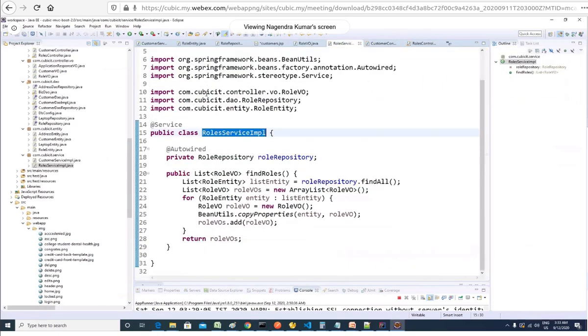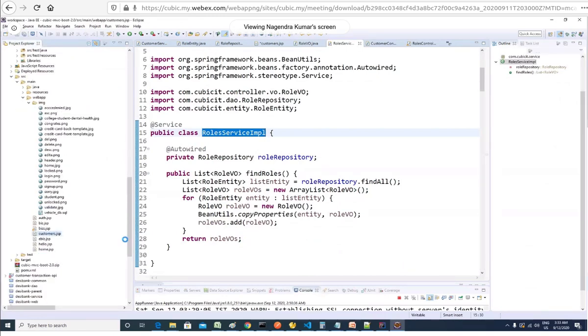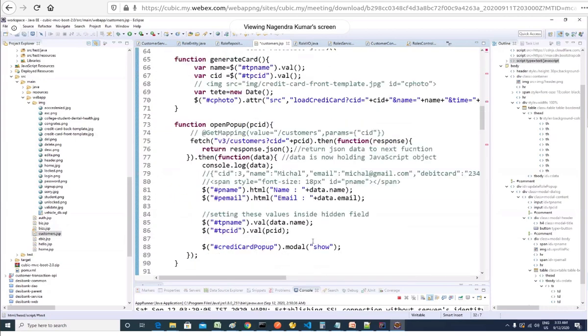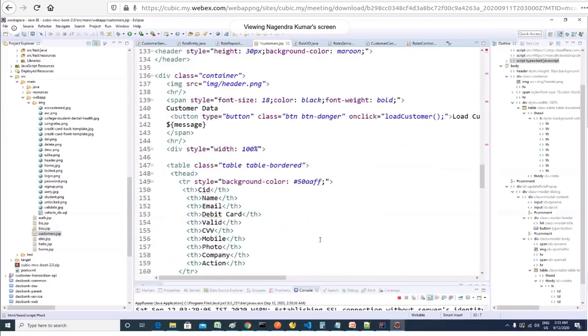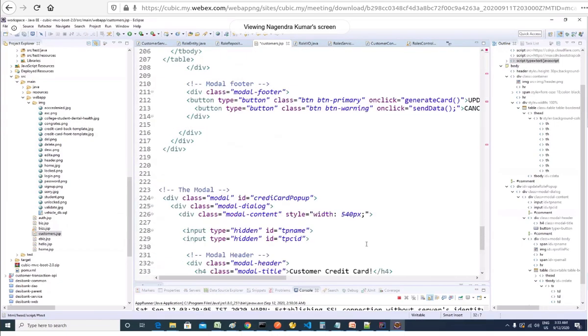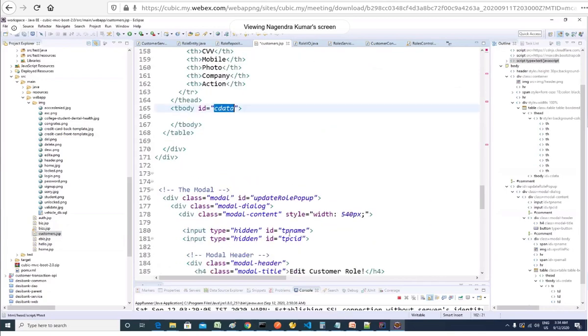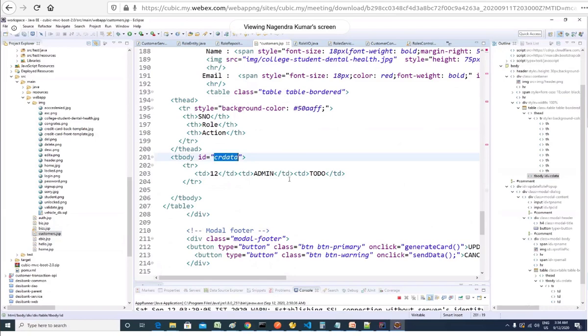What did I say? Where is my JSP? RID, name, and description. 3 things will come. Right? My table is ready, Barsha. As per the role, iterate over roles, right? Then exactly copy paste. For customer, where you have to push it, you have to push into the TD. Not here. You have to put into CR data, right?